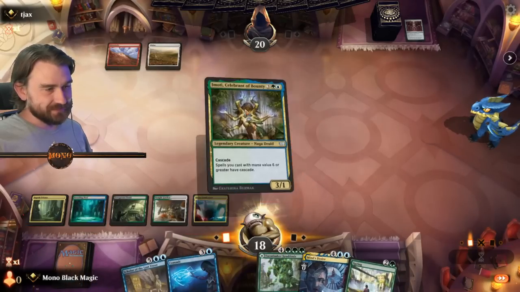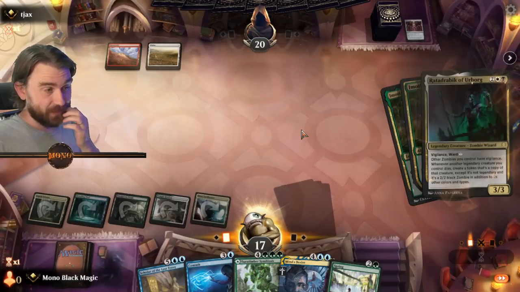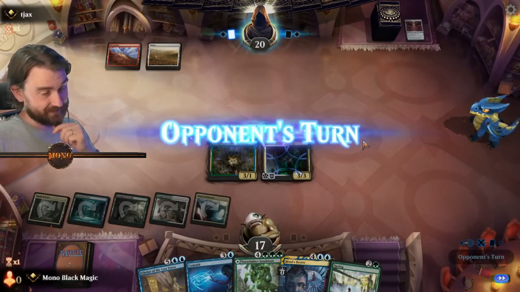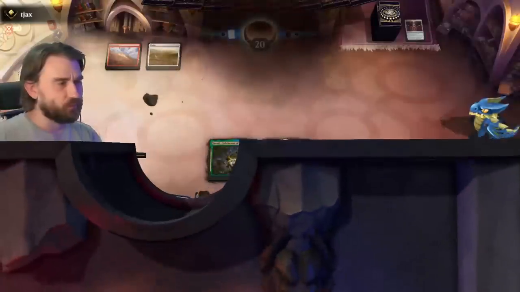Please? Sure. Yep, put down the Emoti. There's the break. And next turn we do have a Mind's Desire. It's not exactly what I wanted to play here. Maybe we could also... No!